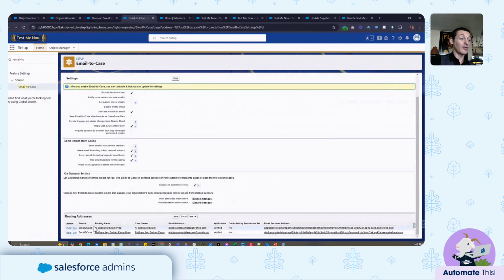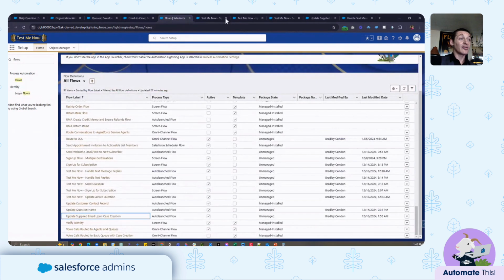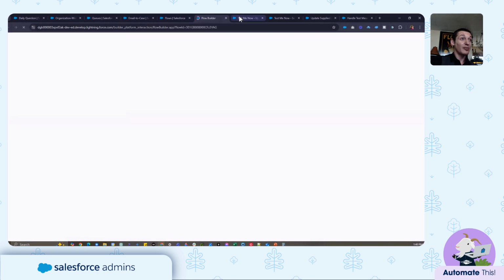For our email to cases, same thing. We're going to be consistent with it, using one for each exam. In this way, when the contact replies via text message, it's going to come back into our system as an email, because it's actually going to be received at that same email address we sent it to. But with a little bit of a twist. I'll get into that a little bit more in a minute. So when it comes in, it's going to be creating a case. So that's how we're going to handle our replies. So let's go ahead and get into our flows.